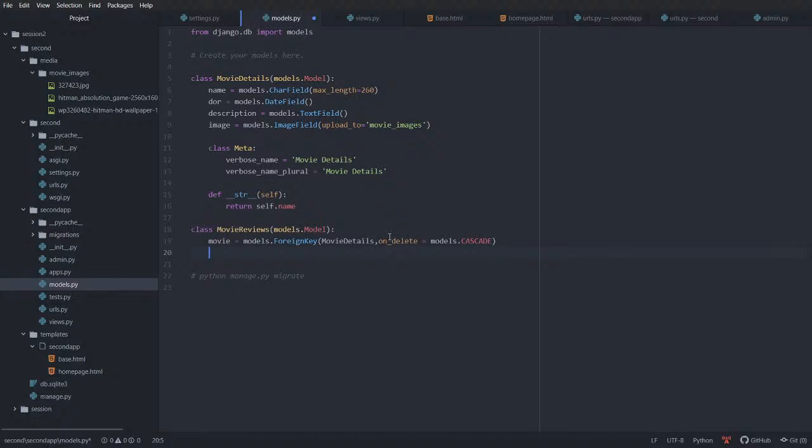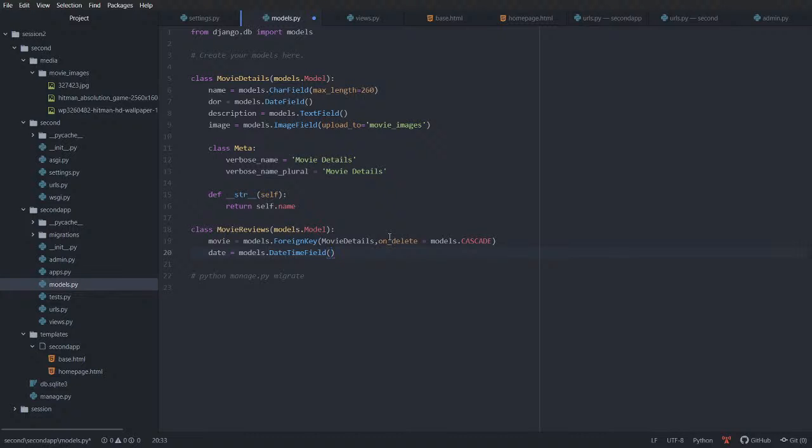Now I need to know when the review was given. So date, models.DateTimeField. This time I also want time with the date, and I don't want the user to input a fake time. Suppose a user is giving a review on date XYZ and inputs the date as ABC. This will create inconsistency in my data.